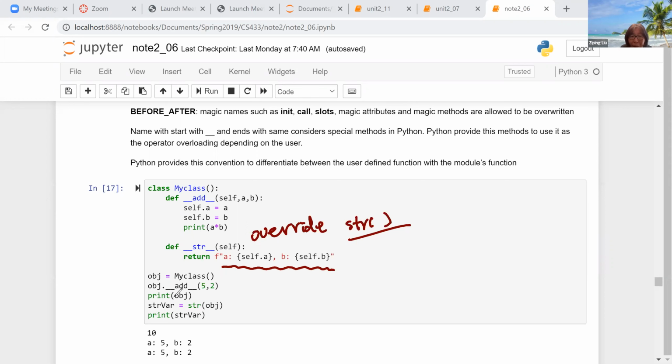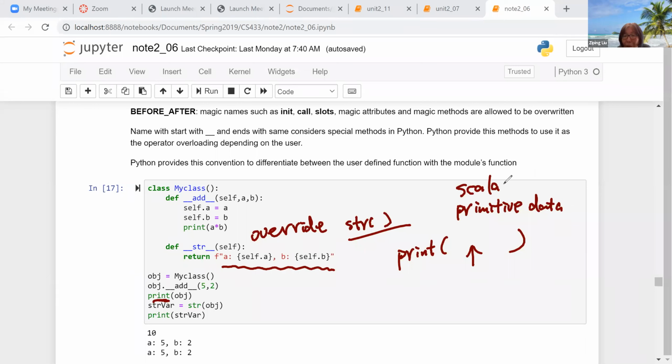So in Python, you can do print, is it? Generally speaking, you can print within it a primitive data type. Is it primitive data, or you call scalar data? And the string, of course, it works, but in Python we just use str.